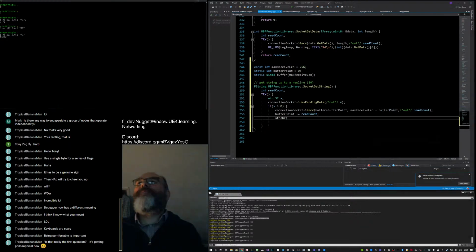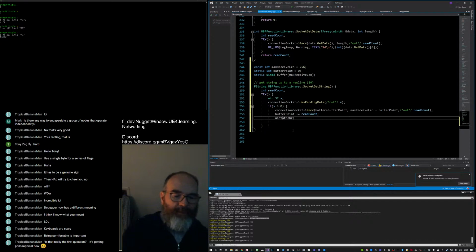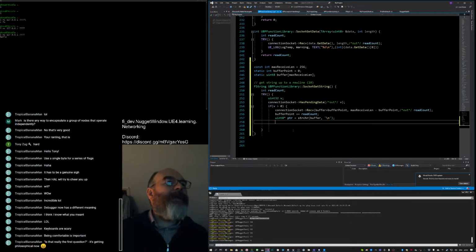So fair enough. I've got the null pointer of uint8 star, pointer equals strchr of buffer and the character I'm looking for, which is going to be \n, like so. That'll give me a pointer to the character.